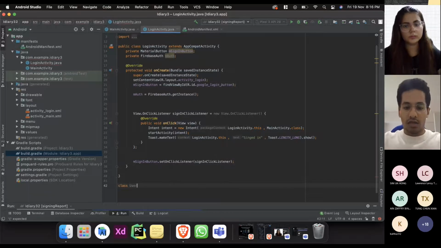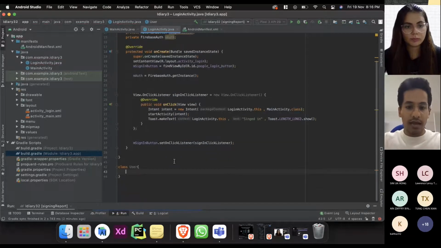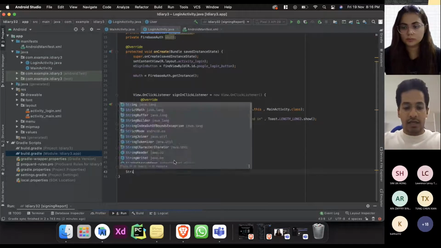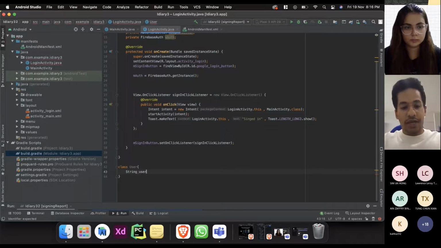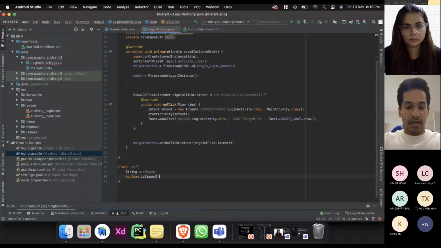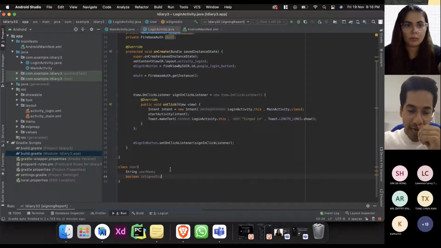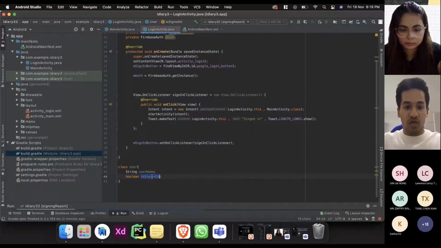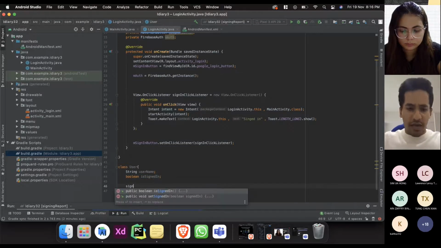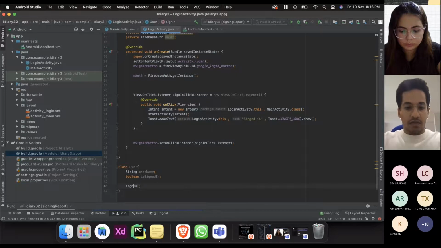And this class has a string username and a Boolean value called isSignedIn. So once the user signs in, you can switch the Boolean variable to true. And let's also have a method called signIn. Of course, you have to call void.